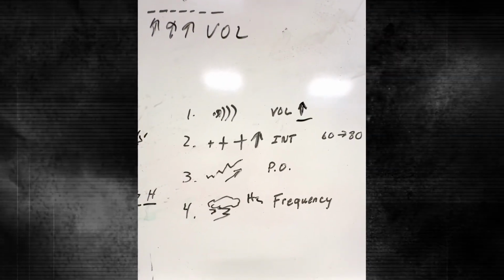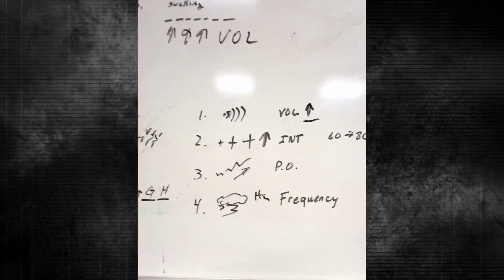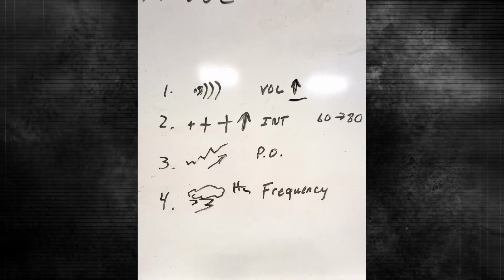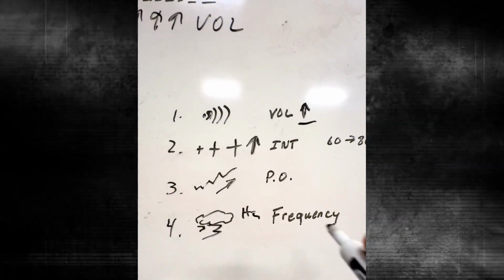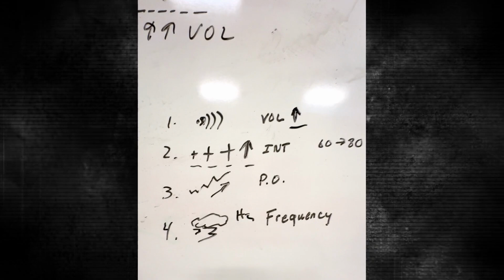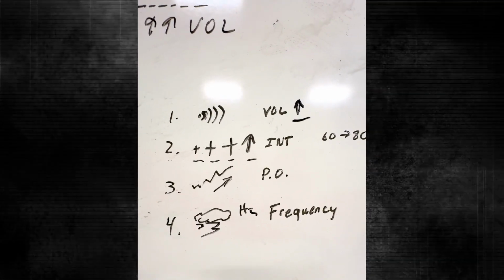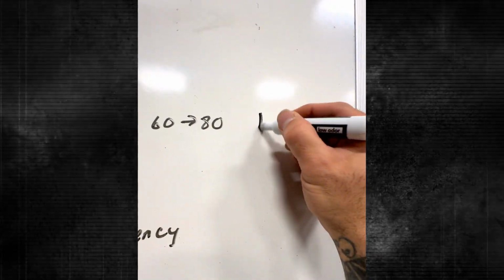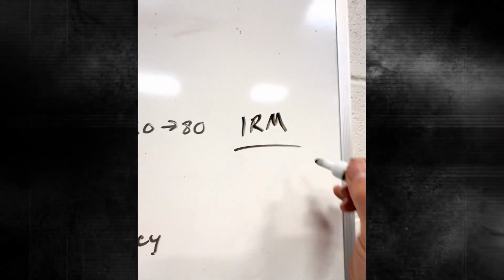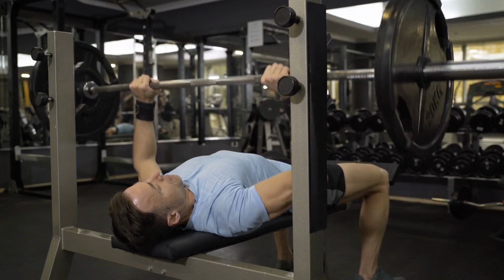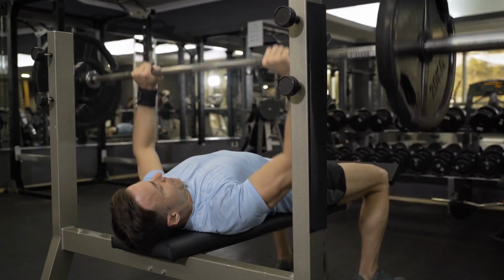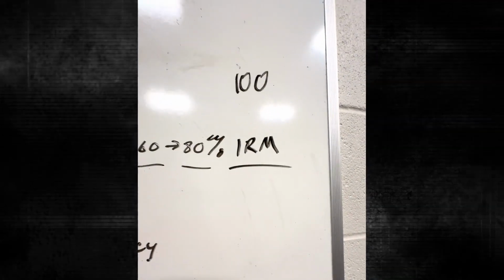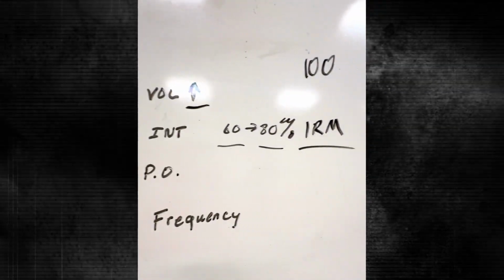By increasing your volume and having the correct amounts of volume, you're going to be able to achieve the hypertrophy, okay? When it comes to volume and you doing the actual workouts, like my little drawings here, you want to increase the intensity over time, okay? A good way to think about that is to think of your 1 rep max. For example, if your 1 rep max is 100 pounds, you want to be between 60 and 80% of your 1 rep max when we're talking about increasing that intensity.